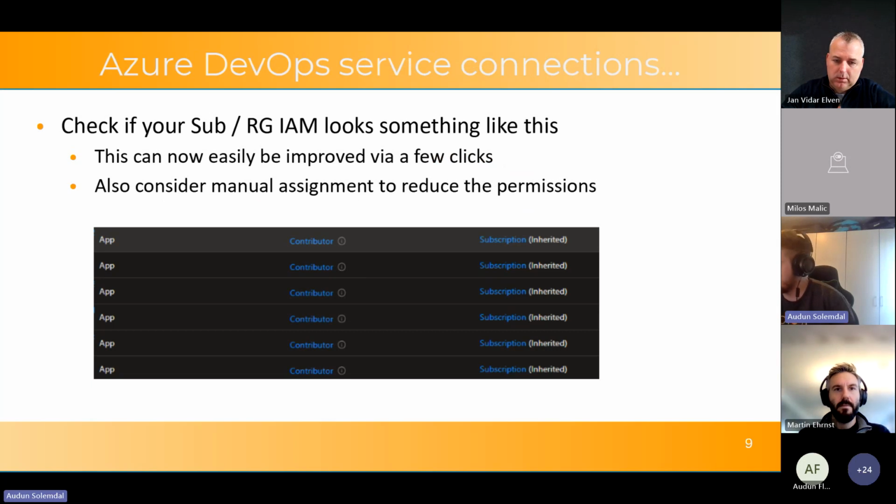So a note on Azure DevOps. There are probably some of you out there who have this already. If you use Azure DevOps or Azure pipelines, I should say, and you create a service connection, up to quite recently, it's quite easy to just press automatic and next, and suddenly your pipeline has everything you need. So what I just talked about, you should keep this in mind. Perhaps your pipeline only needs to deploy to a web app or a few web apps and maybe a storage account, right? But this automatic thing has a tendency to grant the contributor role.